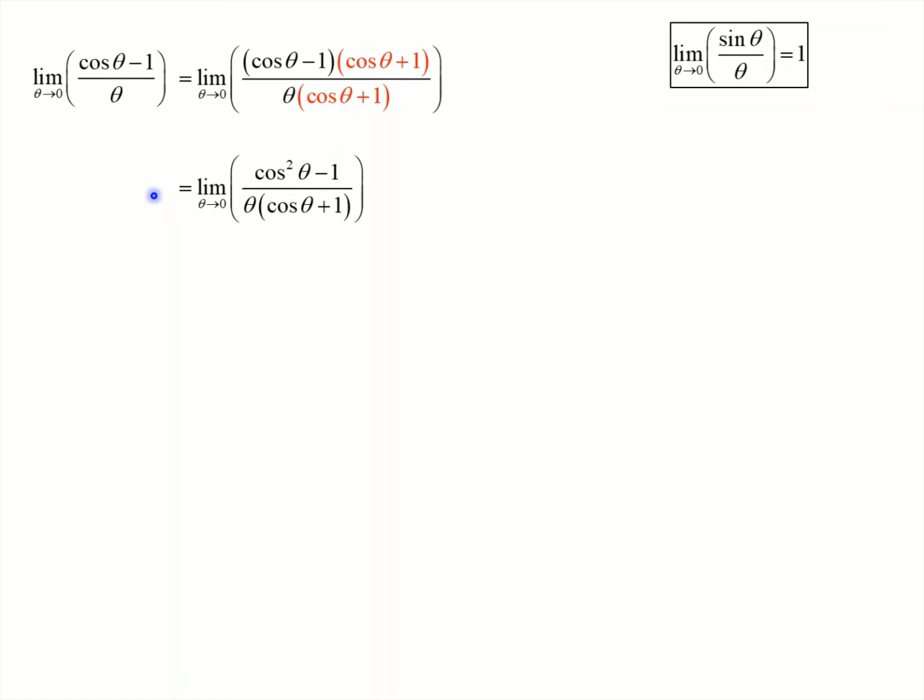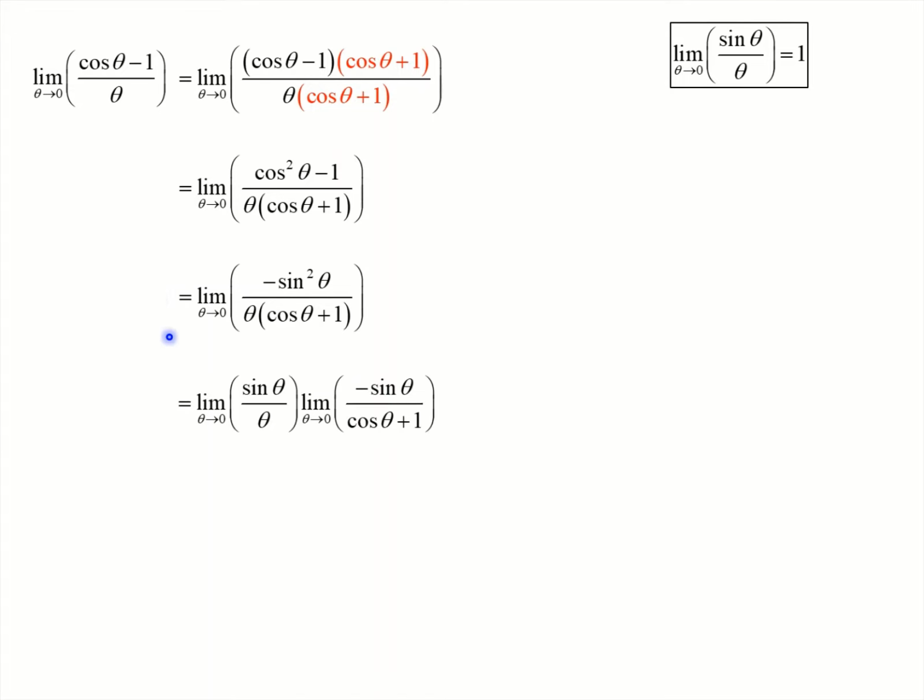You can write that down off to the side and verify that I'm correct on that. So that's what I'm going to do. So we have this limit now. Now we know that the limit of a product is the product of the limits. So I'm going to write it like that and just break that sine squared into sine times sine and then put the negative on the second one.